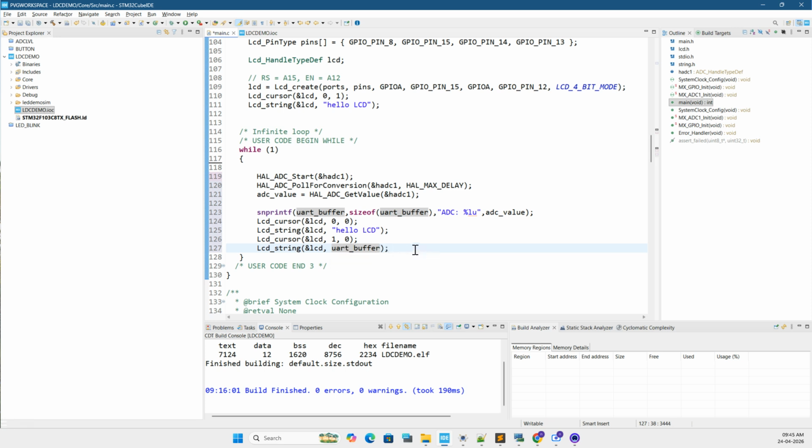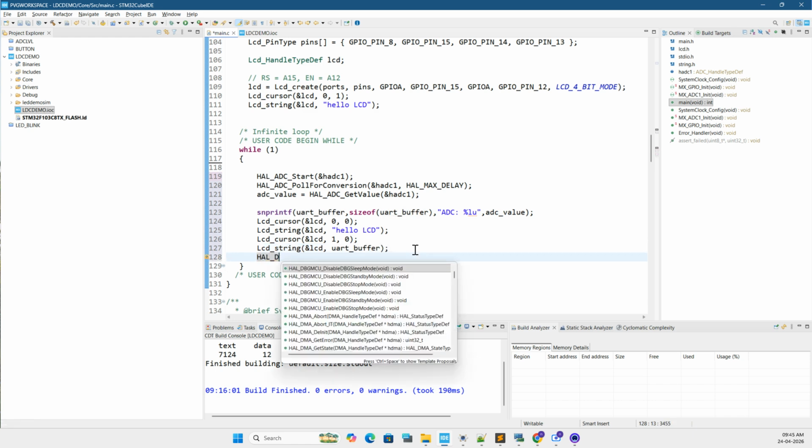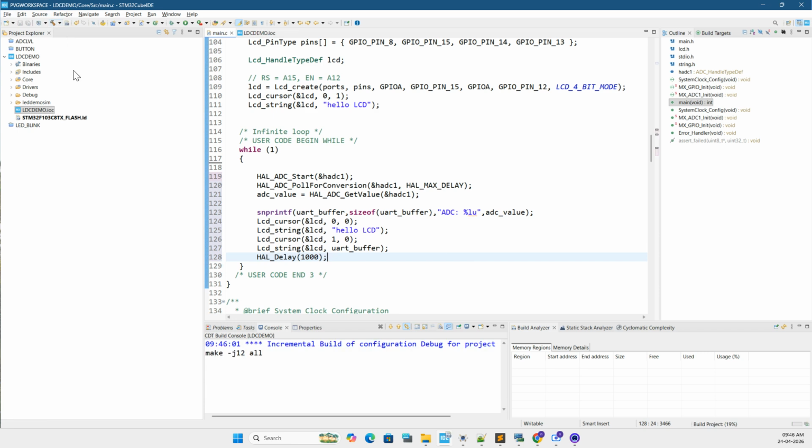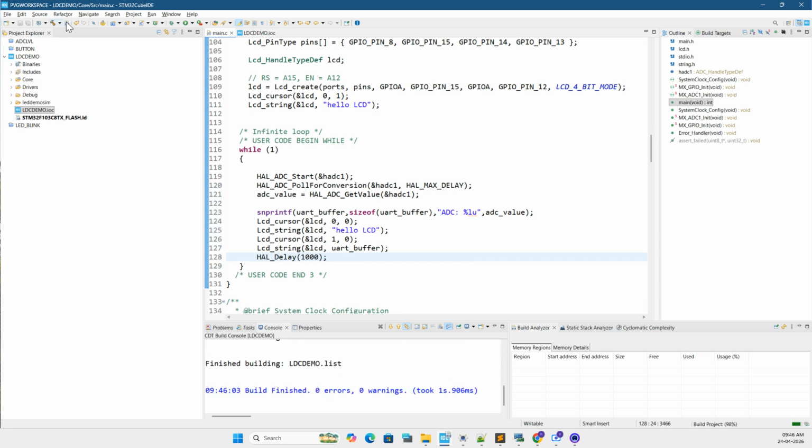Now we have to introduce a significant amount of delay, because our LCD is a little bit slower than the microcontroller. So here a delay of 1000. This part is done. Let's compile it.